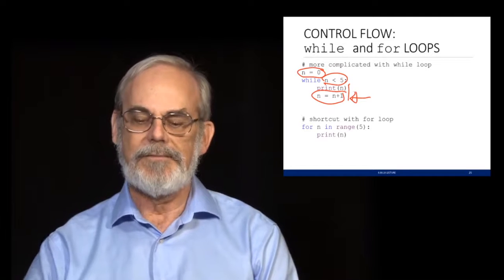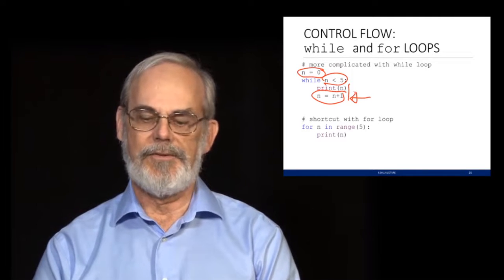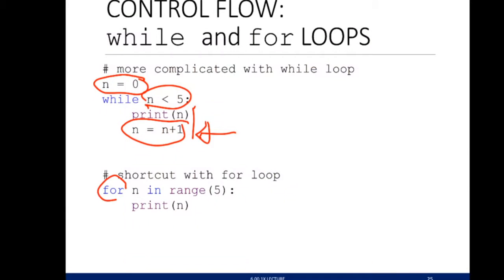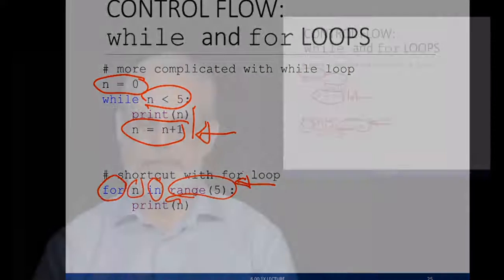So it turns out there's another form that we're going to use that is much more convenient, and that's called a for loop. And the for loop has a particular syntax. It has a variable. It has the keyword in this case. And then it has something we're going to come back to in a second, but an expression. And what for does in this case is it is going to work through all of the values returned by that expression one at a time, executing the body of the code.